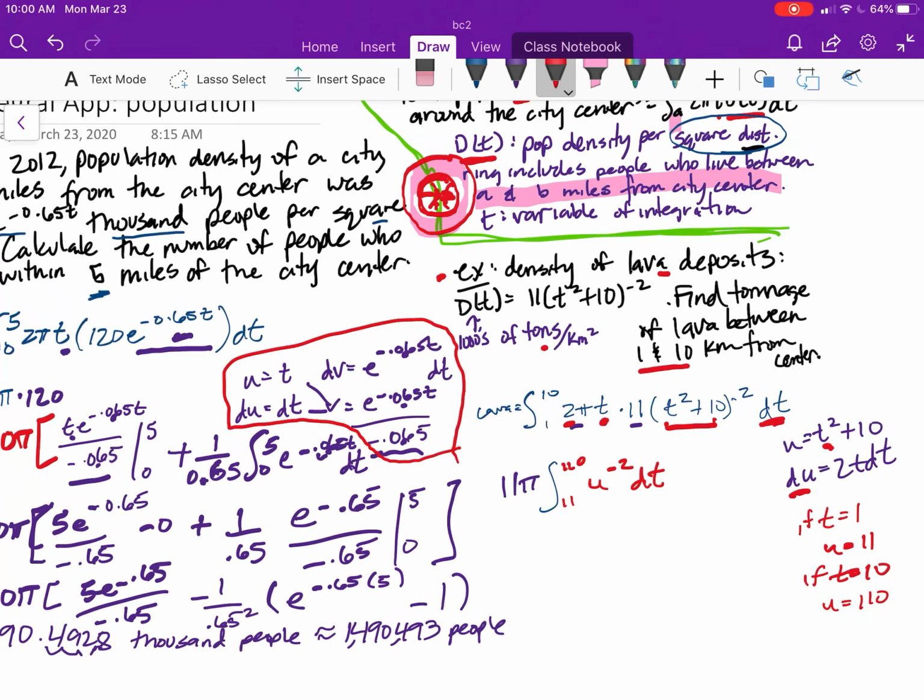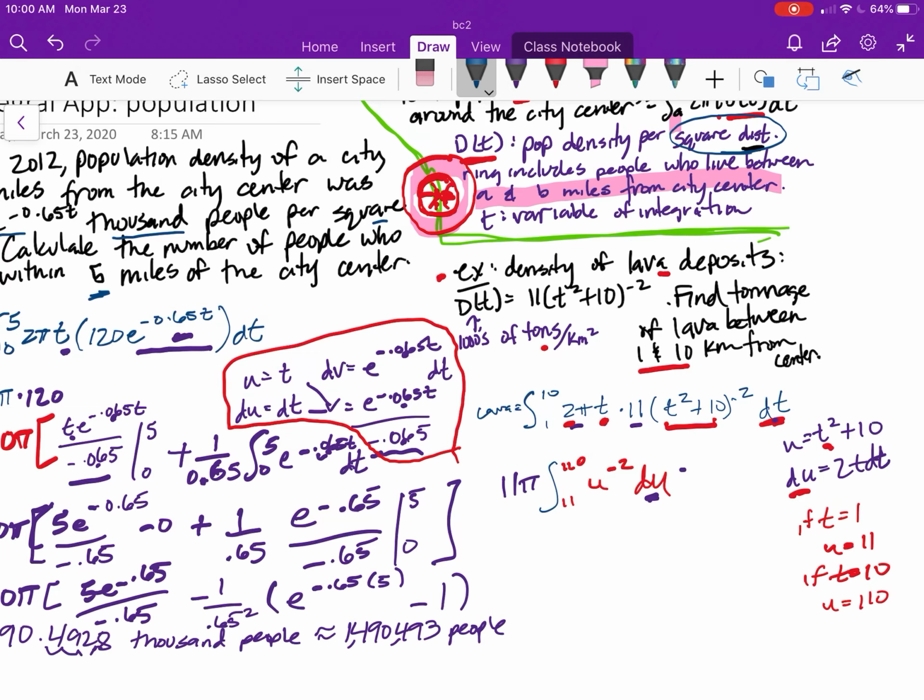All right, now I don't need to go back to the t's at all, right? And I just noticed I wrote dt here. It's now du. 2t. All sorts of mistakes. Oh, du, yeah, that's right, I'm sorry. 2t dt is du. I just didn't copy it correctly from there to there. Okay. Moving forward, now this integral is nice and easy.